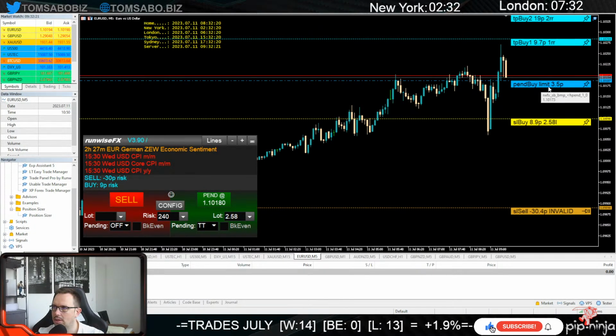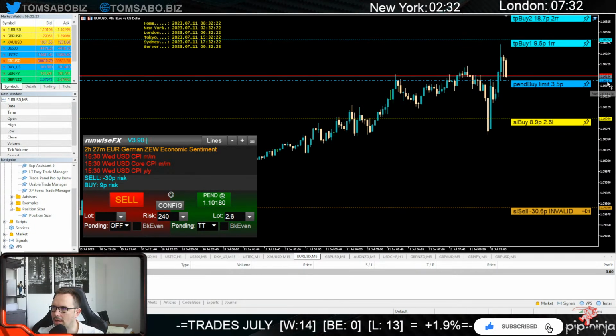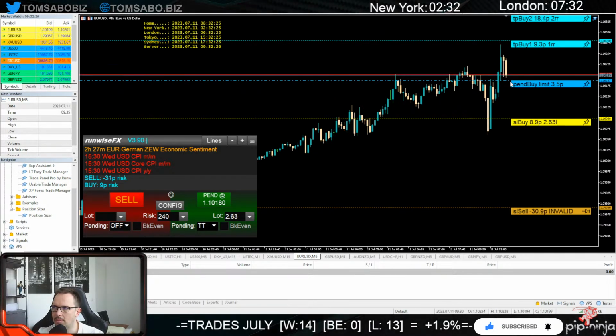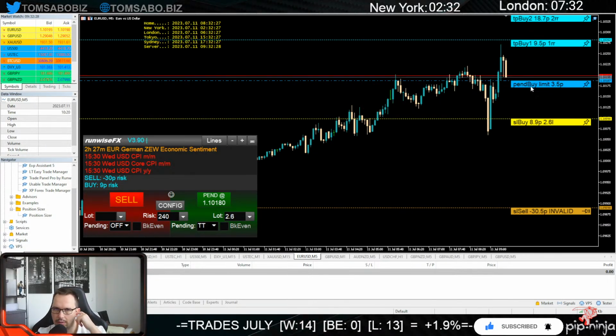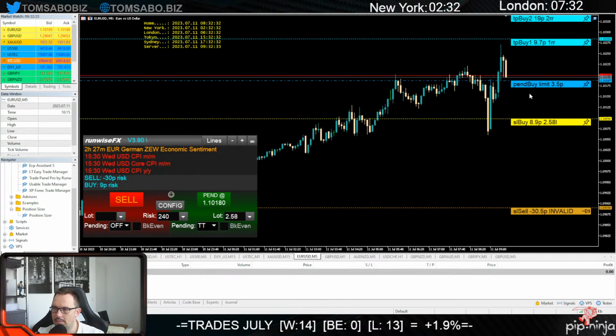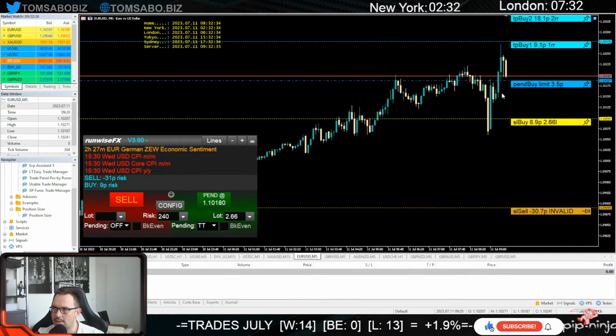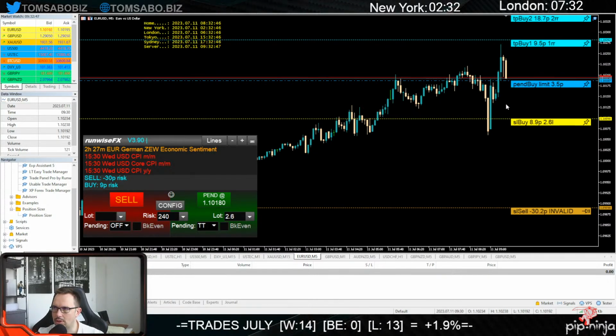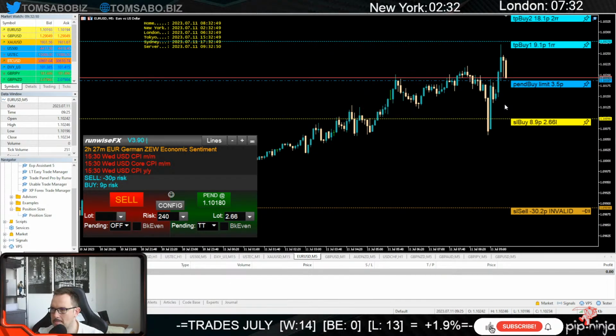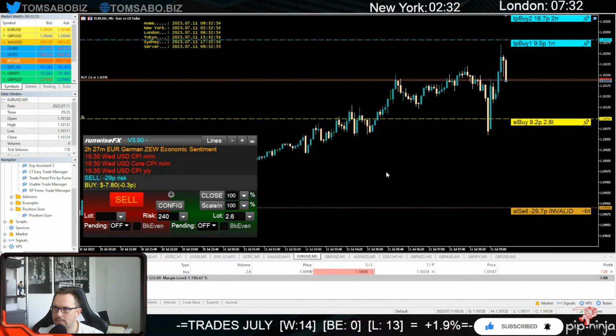Although it will be. My pending buy order is from 10.18 in a fair value gap, because I'm looking for euro to go higher. I'm pretty bullish on euro dollar. So this is a pending buy limit, which is all I have for now. That's in place, and maybe we're going to get filled here. I think we will.